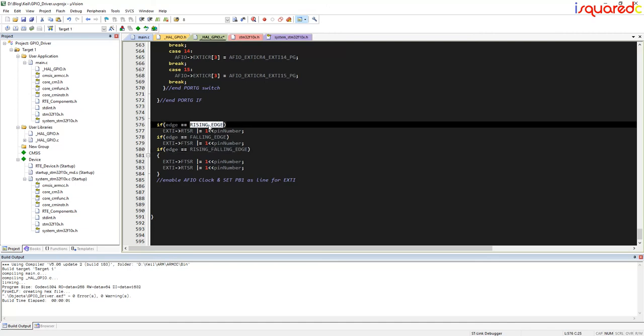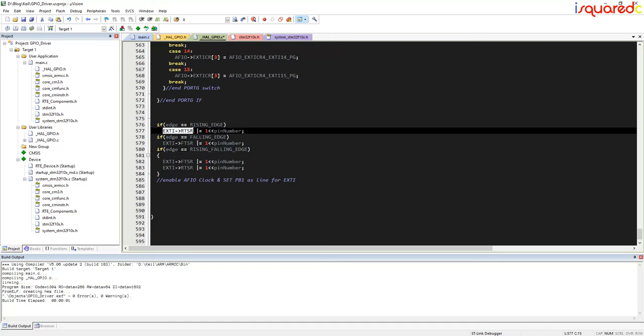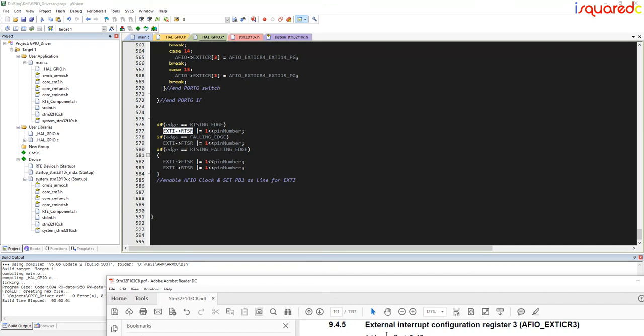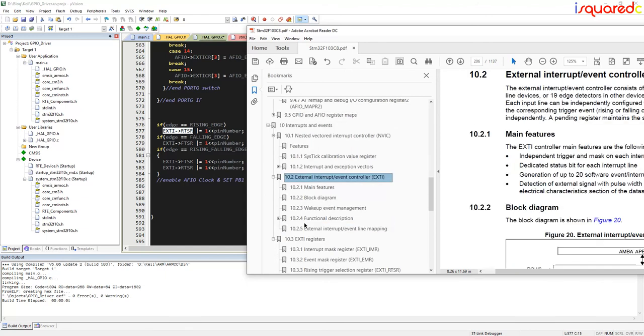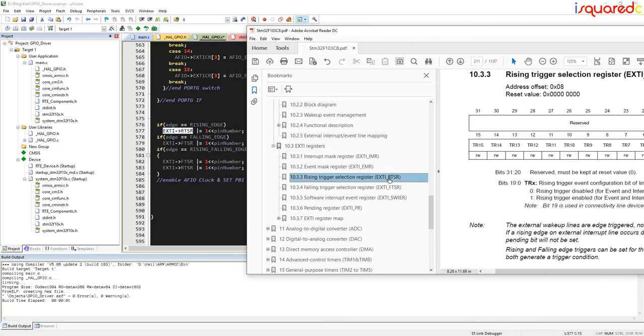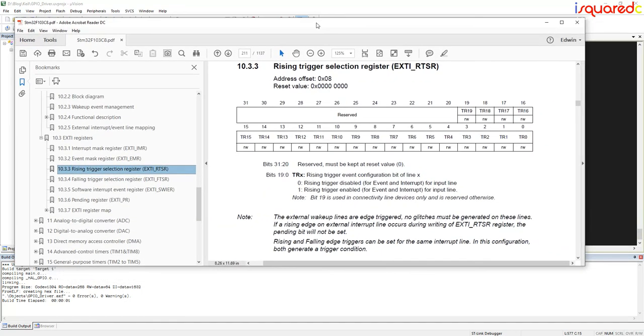So if they pass rising edge, we're going to go to this EXTI register, which was over here in our EXTI block. And if they selected rising edge, we're going to go to this EXTI rising edge register, right?